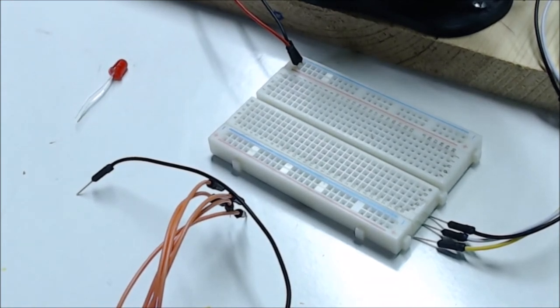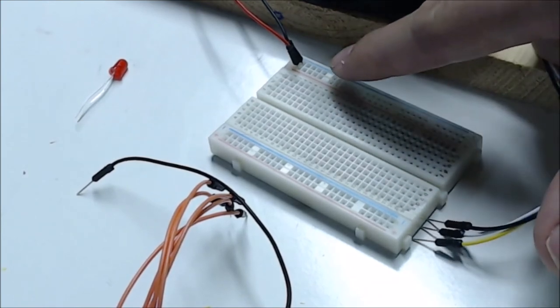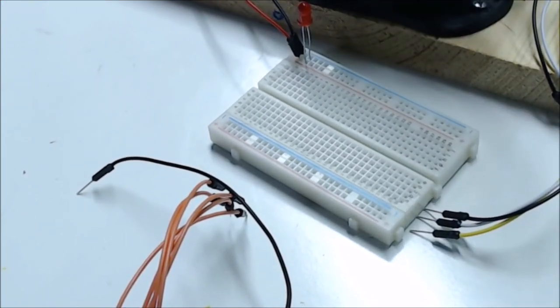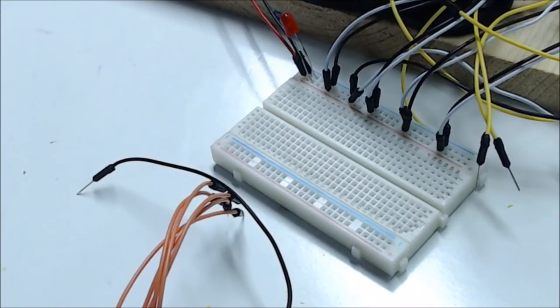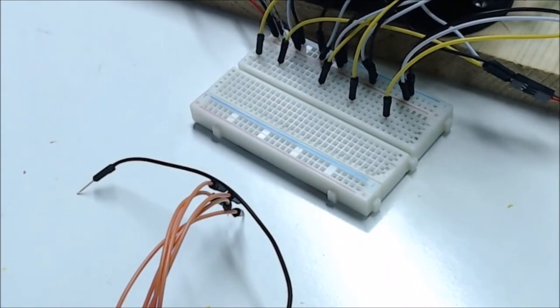First set up a 5 volt power rail and a ground rail from the power supply. I like to add an LED to show when it's being powered. Next cable all your power and ground connections for your servos to the rail. On the servo brown is ground and red is positive. Now divide up all your servo signal wires on your board. Again spacing them out so you can see what's going on.